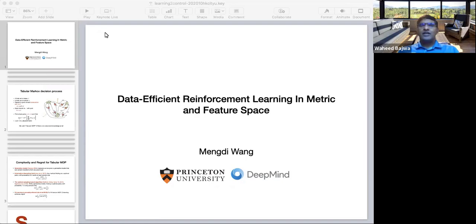In terms of background, Professor Wang is an associate professor in the Department of Electrical Engineering and the Center for Statistics and Machine Learning at Princeton University. She's also affiliated with ORFE and the Department of Computer Science. She got her PhD from MIT, and she has received a number of awards in her short career, which include the Young Researcher Prize in Continuous Optimization in 2016, the Princeton SEAS Innovation Award, NSF Career Award, Google Faculty Award, MIT Tech Review 35 under 35 Innovation Award for China region.